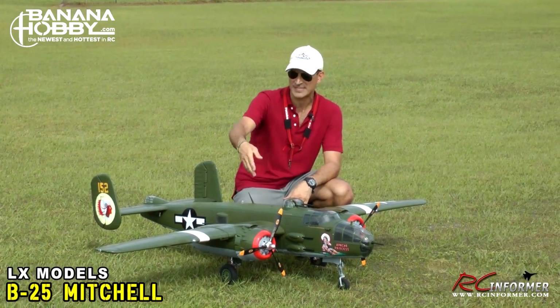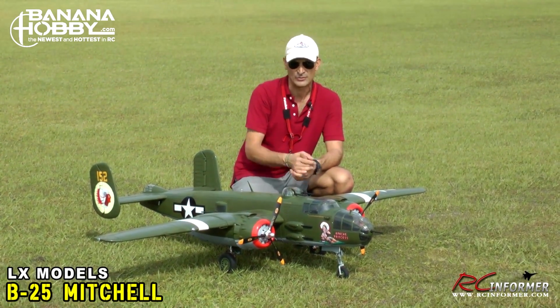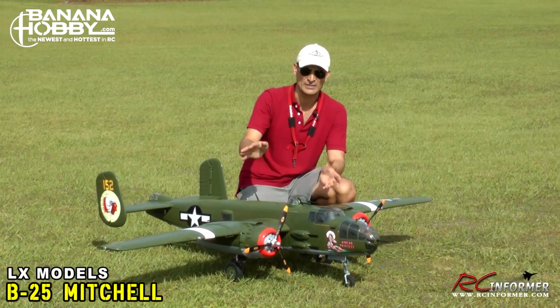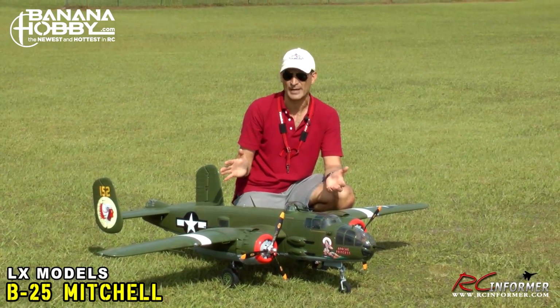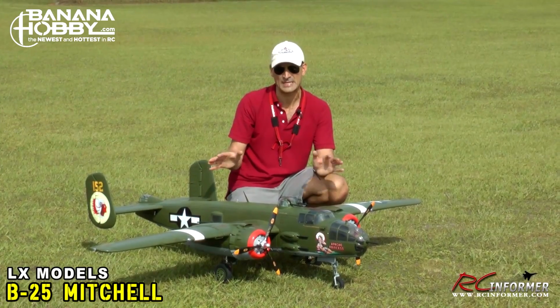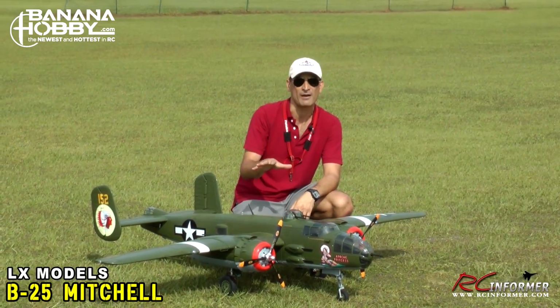There's 4 flap segments that come down nicely to help the plane take off and land. There's a full lighting package on the airplane, guys. Opening and closing bomb bay doors. Really, guys, just a full-featured airplane, and it all functions very well. The flight video that you're about to see, guys, which we're going to try to do here in real time for you, is a stock airplane.